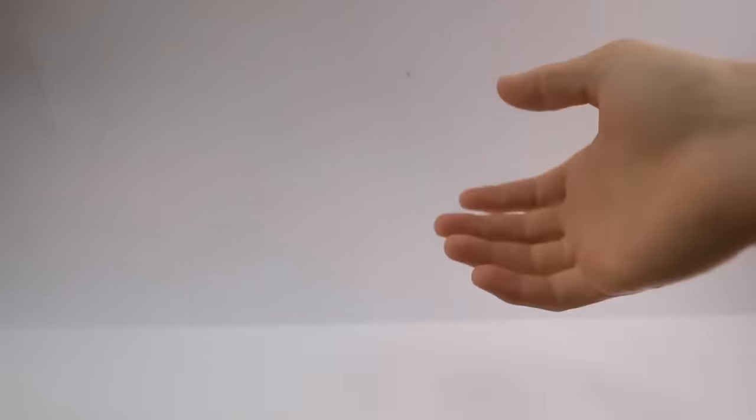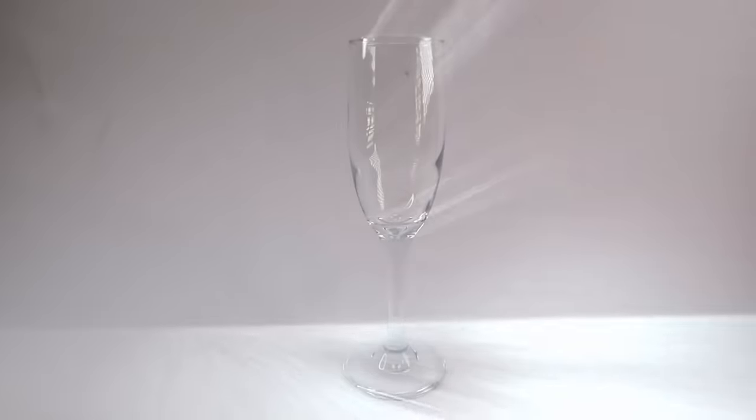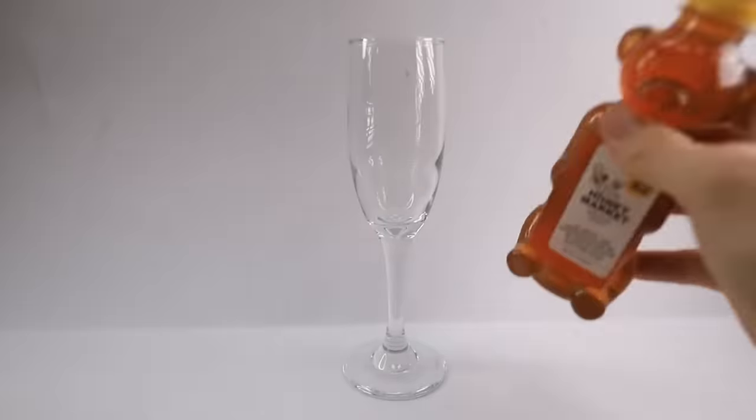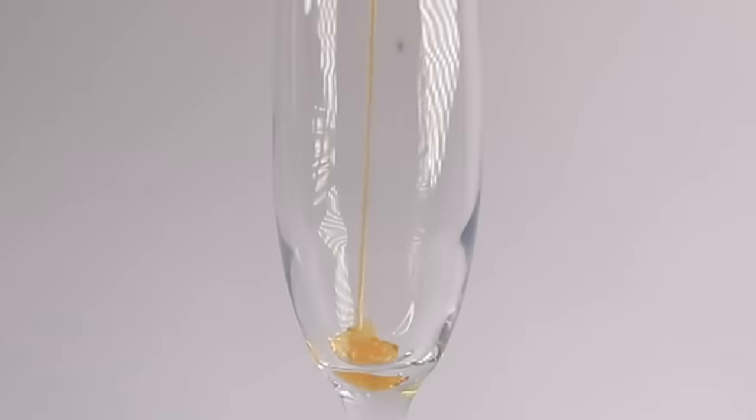Okay, I'm just gonna go ahead and say that I feel like this is the biggest waste of honey I've ever seen, but whatever. So here's our wine glass. I hope you guys appreciate this nice white background that I have. It's very clean. I think it looks very nice. Here's our honey. Okay, now we're just gonna go ahead and start pouring this in here. You ready? Let's do it.